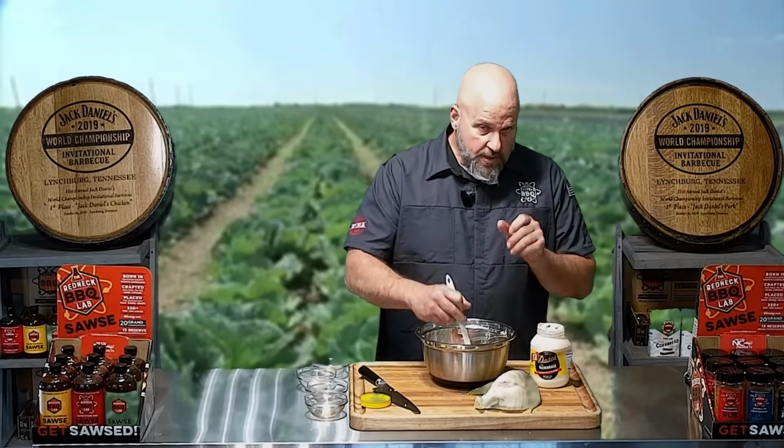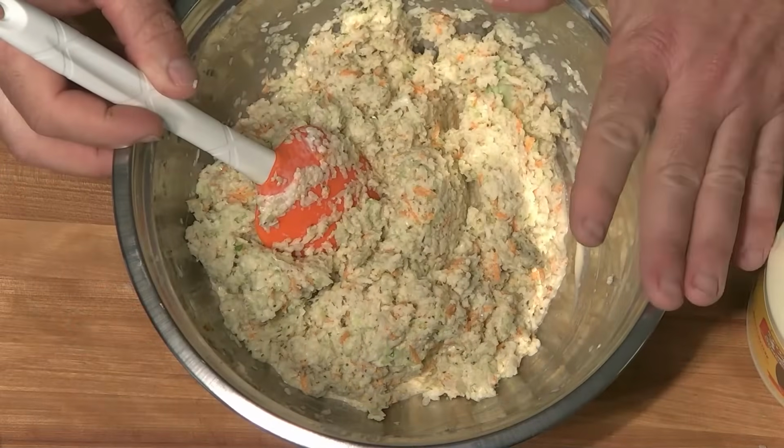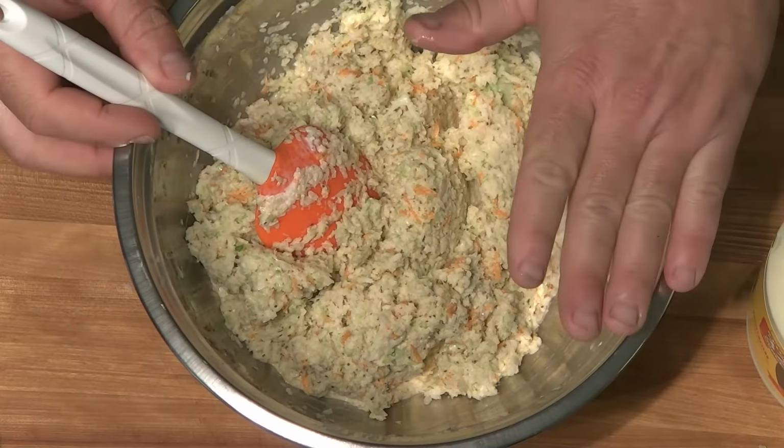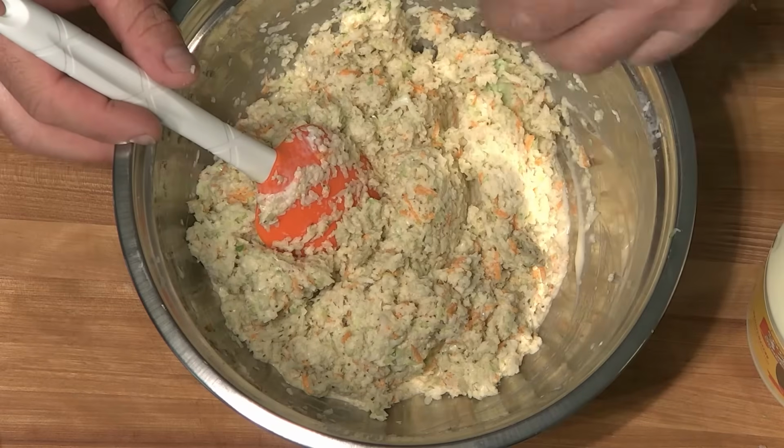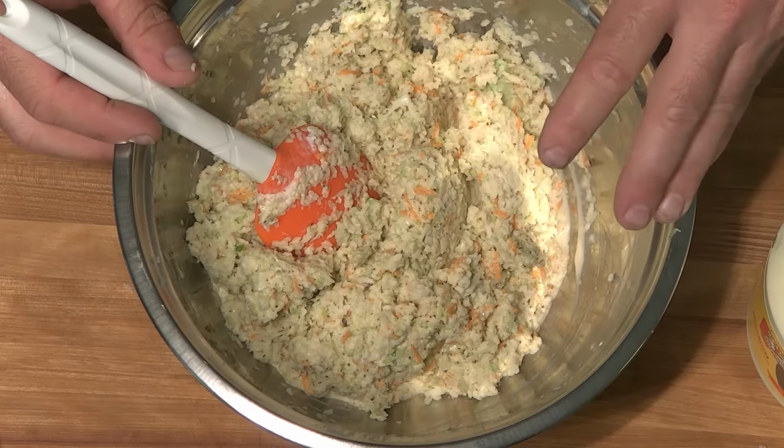So keep it a little bit dry. Remember what I always said about the mayonnaise and everything, you can always add to this later on. And always add salt, celery salt, pepper to your taste. So anyway, put this together, pop it into a refrigerator, let it sit for about an hour, taste it, make whatever kind of additions you need to it, and then get ready to serve it. So we'll pop this in the refrigerator and we're going to go check on it in about an hour to see what we did.